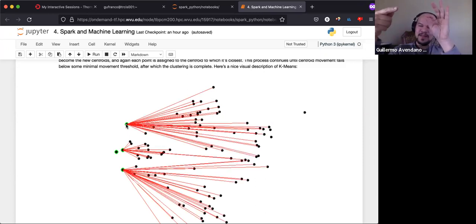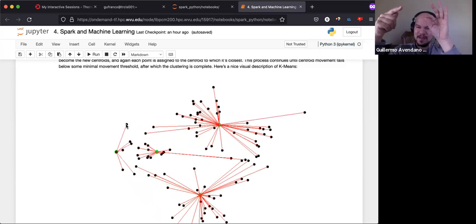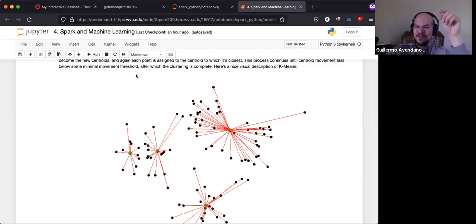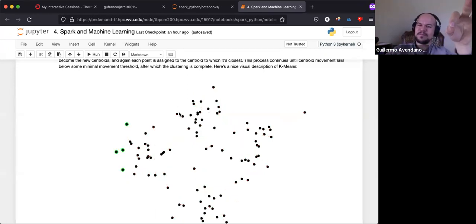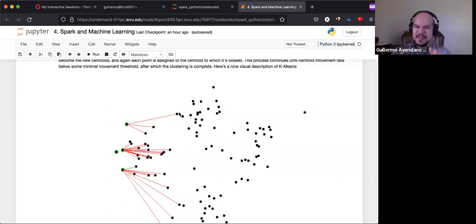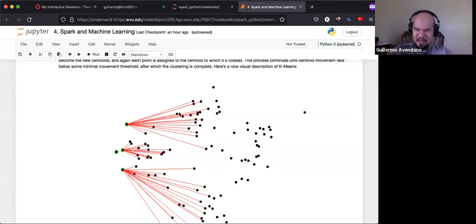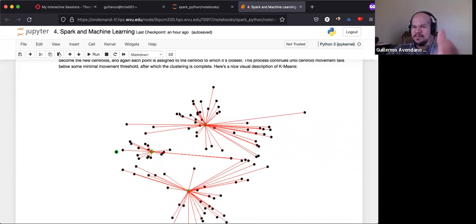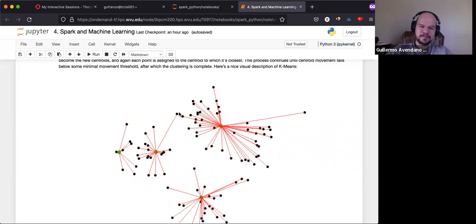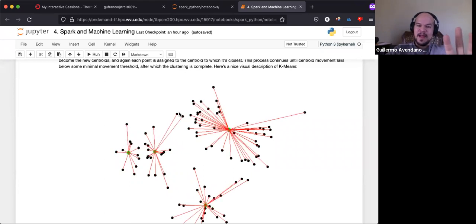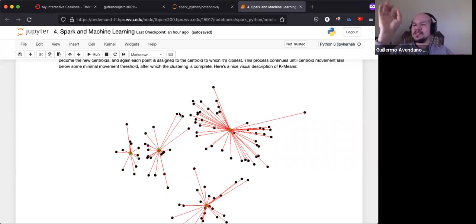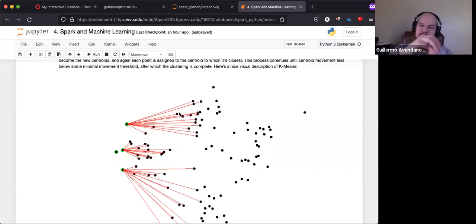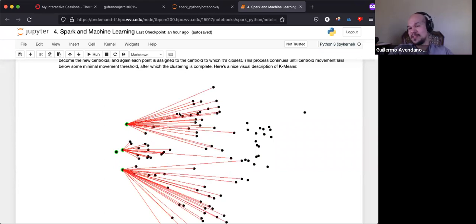And you reiterate. You go back and execute exactly the same procedure. You capture all the points that are closer to the green dot. That will give you the set of points for which you will compute a new center of gravity, center of mass, or in this case, the geometric center of those points. That's it. And you reiterate until the points no longer move. And with that, you know which points belong to which cluster and how many clusters you get.